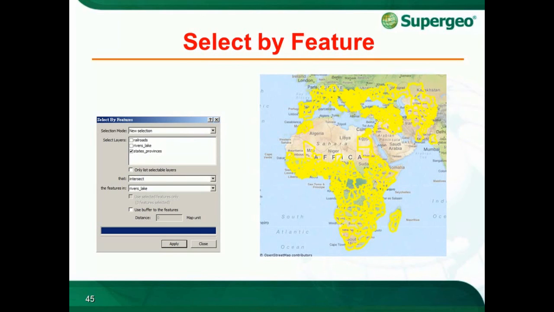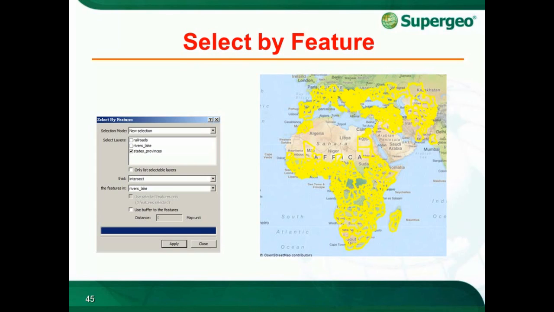And if we want to select features by comparing with other layers, we can use the function Select by Feature. Select by Feature is in the main menu under the Selection button. In its operation window, you can select the layer you would like to query and set the selection mode. Also, you can select the field and the operation between two layers.